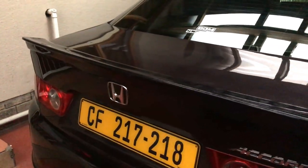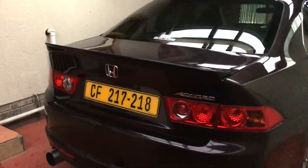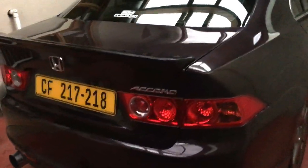But yeah, it's heading towards December and the cops are getting a bit hectic now with their fines. I was actually at the races yesterday. It was Francis and his S2000, and they took a few of the guys' discs as well. They even impounded someone's car, if I'm not mistaken. Please mention in the comment section if I'm correct. But yeah, I'm going to end this section of the video. Hope you guys enjoyed it.